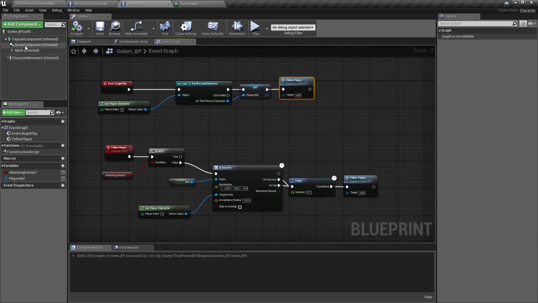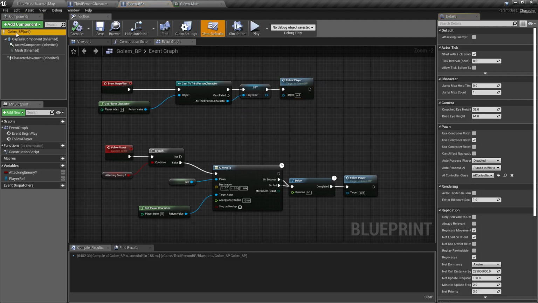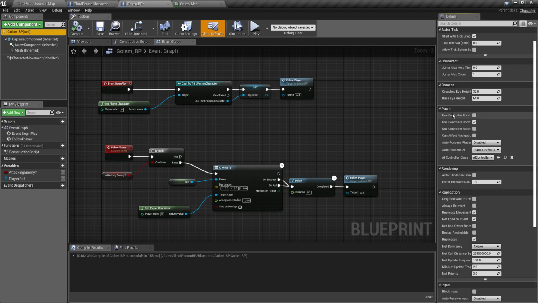Alright, now he's not going to do anything. Another thing we need to do under Golem, this one, in its details panel, find the pawn submenu, auto possess AI, change that to placed in world or spawned. Otherwise he won't do nothing when he spawns.